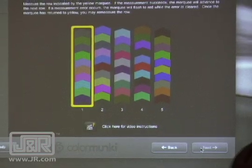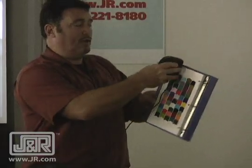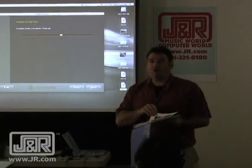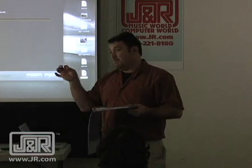This is printed out on Somerset Velvet Fine Art Paper. Now I have to scan this print in. You click, drag across, let go — you've got to start on white and end on white. I just scanned in the first 50 patches. It's trying to see what state my printer is in. Is my printer a little off? Maybe one of my nozzles slightly clogged — not enough to cause a blockage, but just to cut down ink flow a little bit, making my printer print a little magenta.